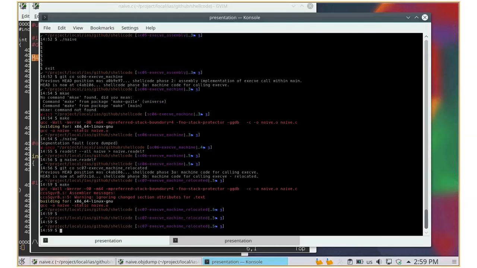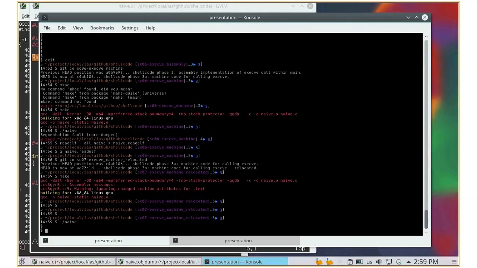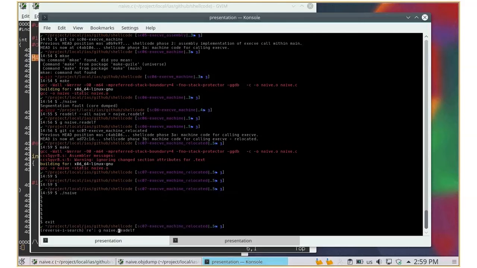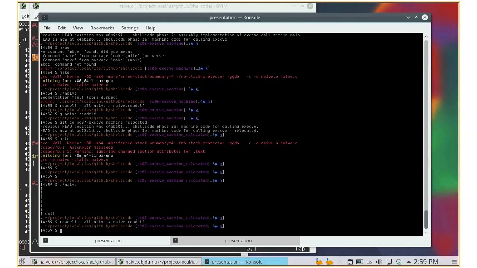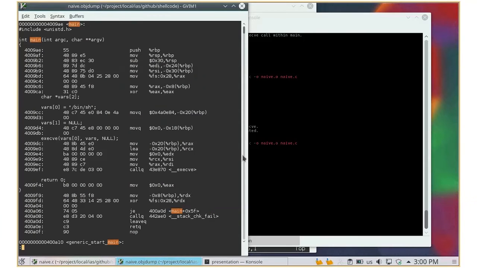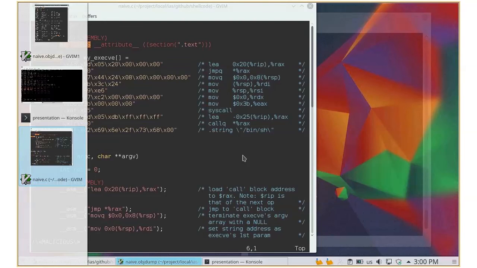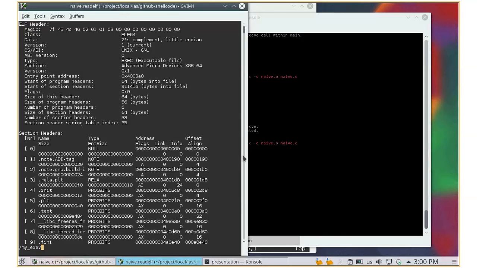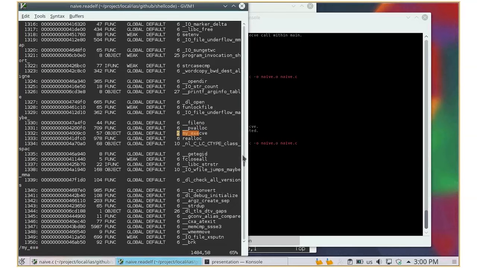Okay, so now I've changed it, I've added the text attribute, and now if I run it, oh, it all works nicely. And if I read ELF again, where is my execve located?